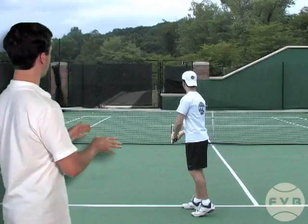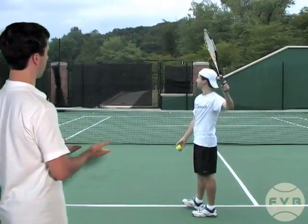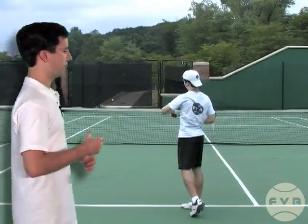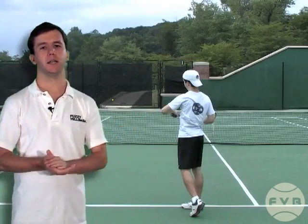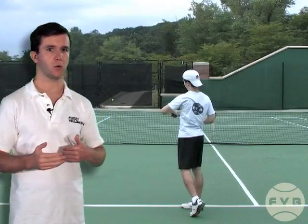If we watch the motion in real time right here, you can kind of see why it's called the broken serve — it looks a little bit disjointed. But that's actually what you want when you're working up to a full serve. It is not a good idea to just try the down together, up together right out of the gate. This motion is going to serve as the bridge when you're working up to the full service motion.